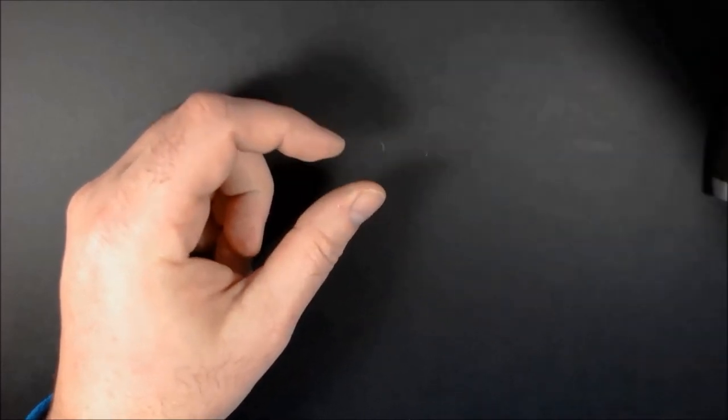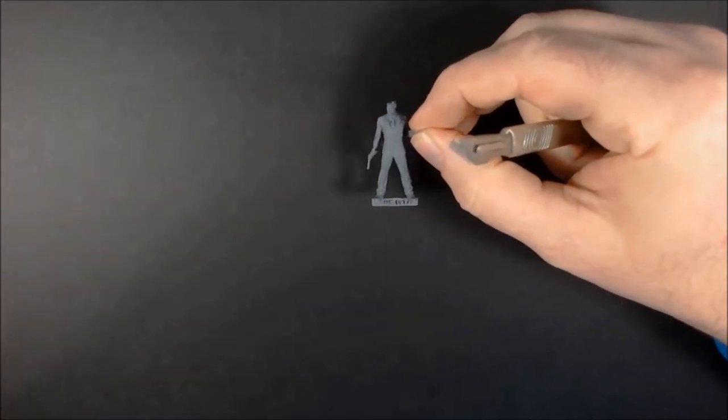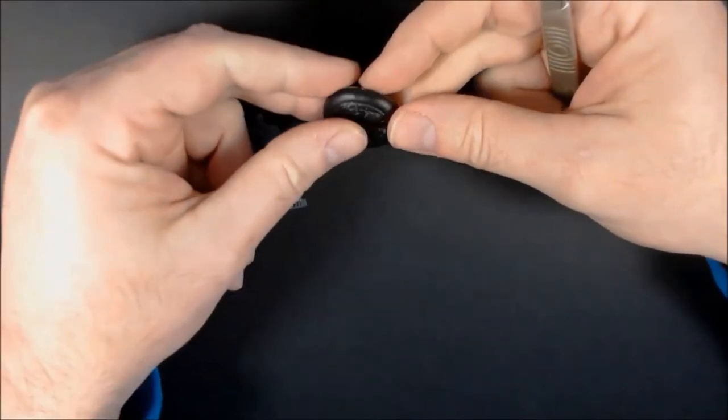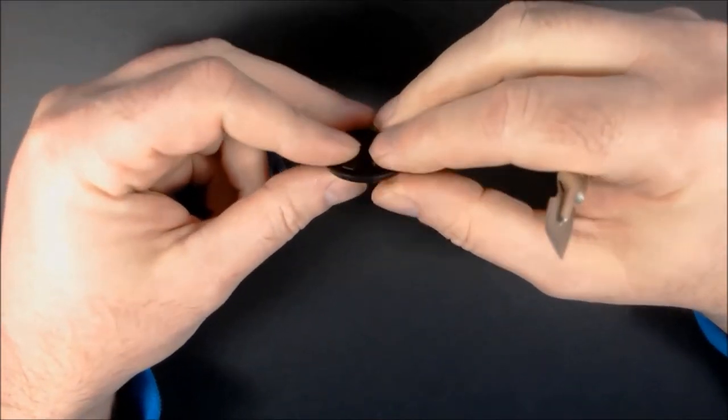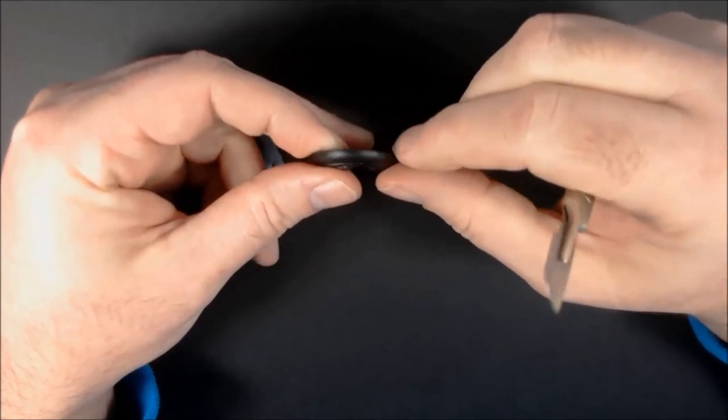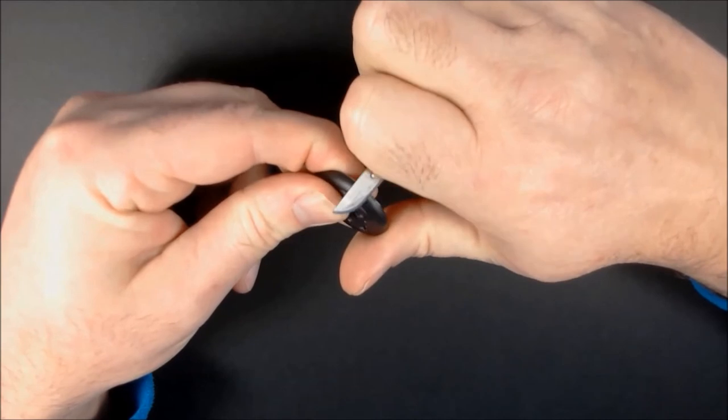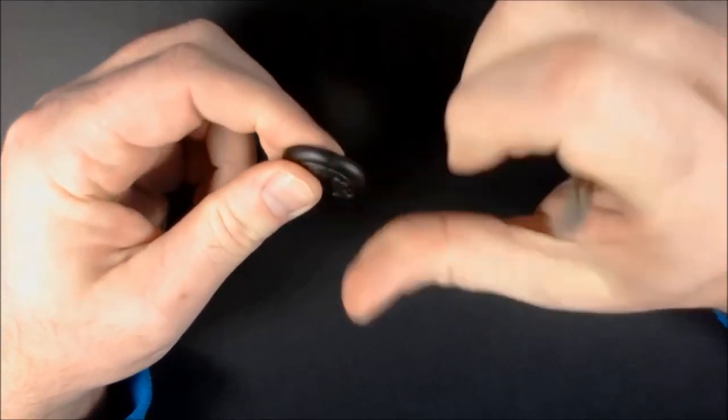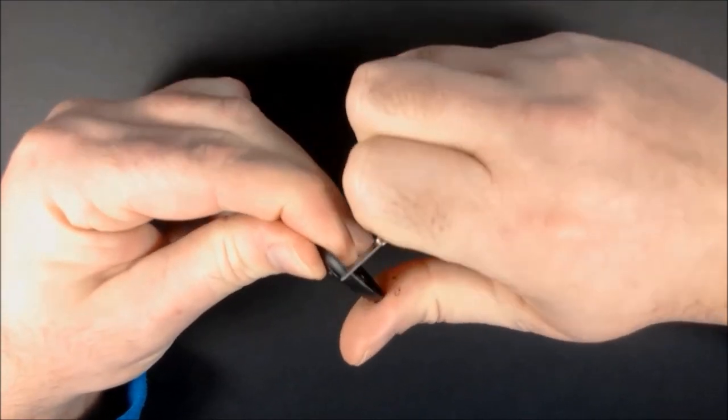But once you've done all that, you'll be ready to base. So we'll move on to that now. So just grab your base. I'm a fussy bugger, so I'll check around the outside. Sometimes you get an overlap and a little lip. I'll get rid of that using a knife. Scrape it away so you got a nice smooth finish.